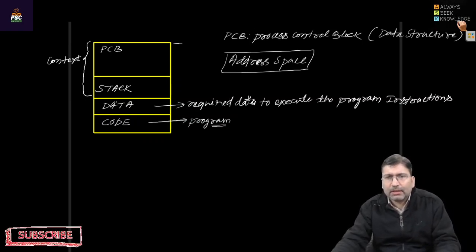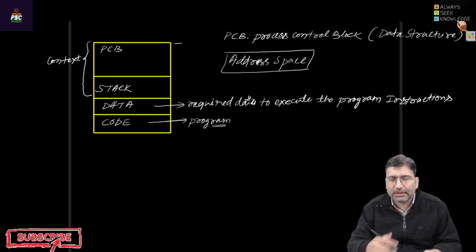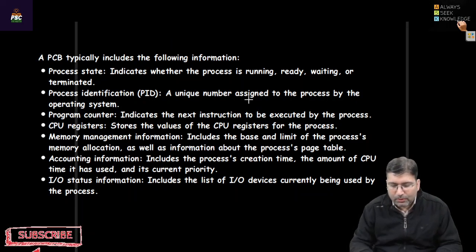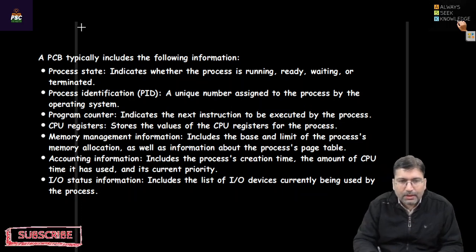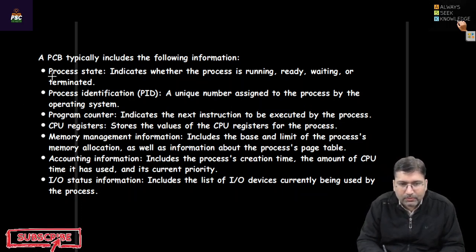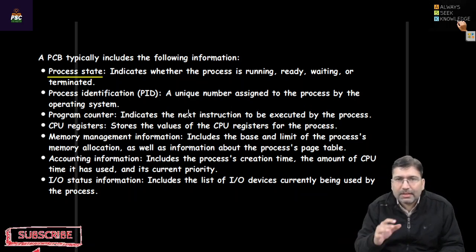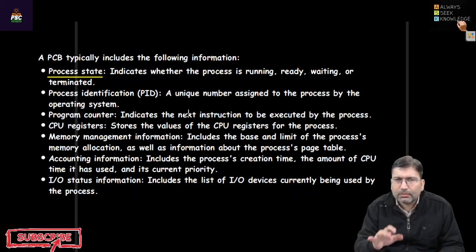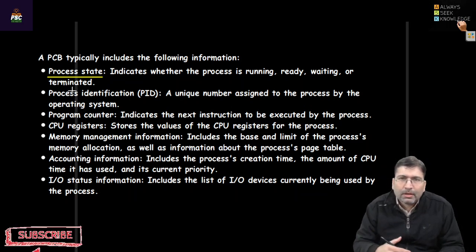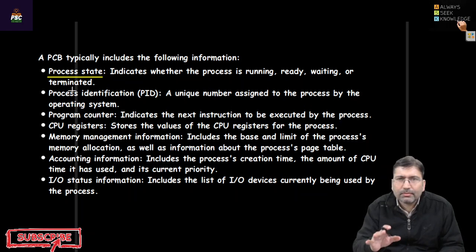So this is the overall picture of a process and process execution. Let's quickly look at the process control block. The process control block typically contains a number of things. The very first thing is the process state. In the next lecture, I will discuss that there are 5 states of the process: new, ready, running, waiting, and termination. For the time being, just understand there are 5 process states generally given in the books. It depends upon the implementation; it is not necessarily 5, but you consider 5 because it is given in your textbook.